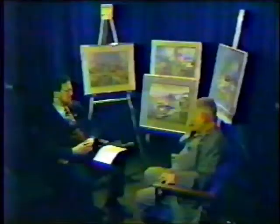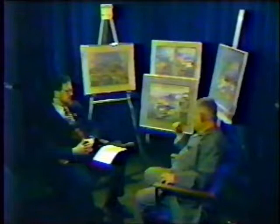I always approach it realistically because people like realism, and I tend to favor realism. You know, what it does is you don't have to go through that extra hurdle of trying to understand what you're looking at. I mean, these things are great as far as art is concerned. They stimulate the imagination and all that, but I don't have time to fool around with that kind of thing. Don't quote me on that, because it's too late now.